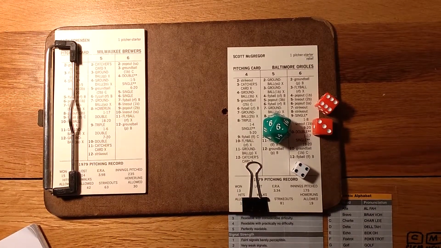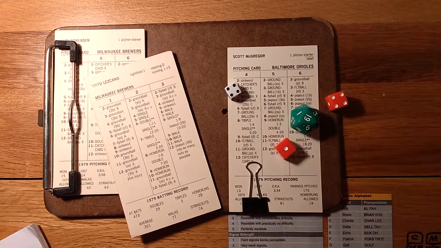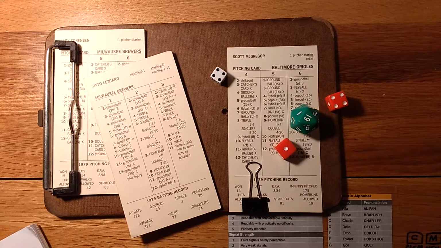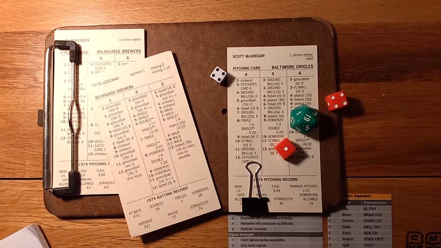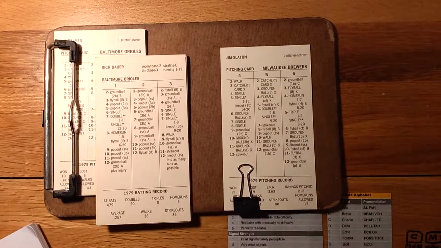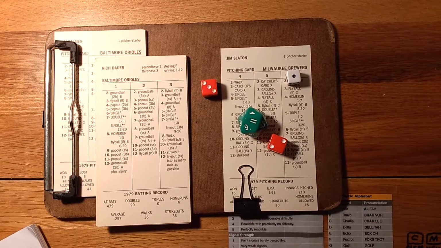Scott McGregor, he's getting his stride here. Sixto Lezcano, right fielder. 4-5. Ground ball to second. Brewers are retired in order. So we go to the bottom of the 5th inning. Baseman Rich Dauer leading off for the O's against Jim Slayton. 1-5. Pop out to third.